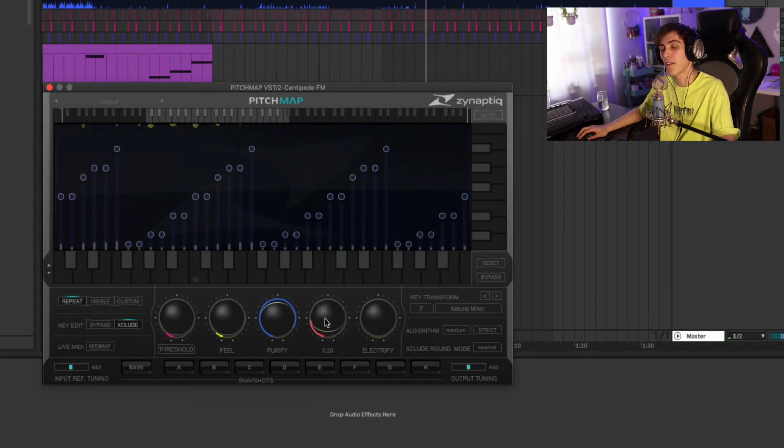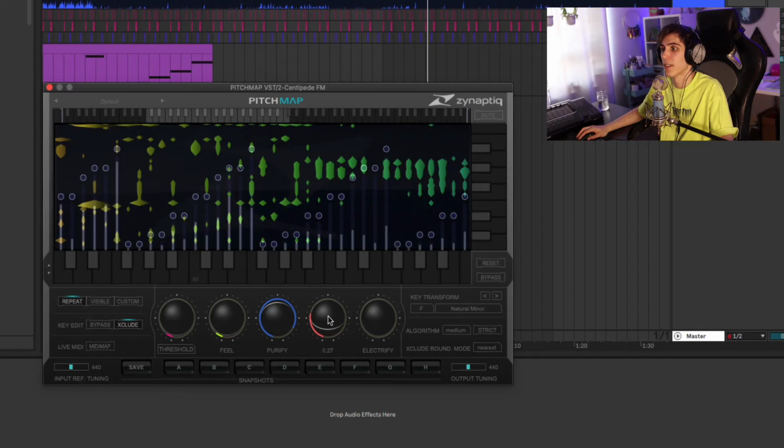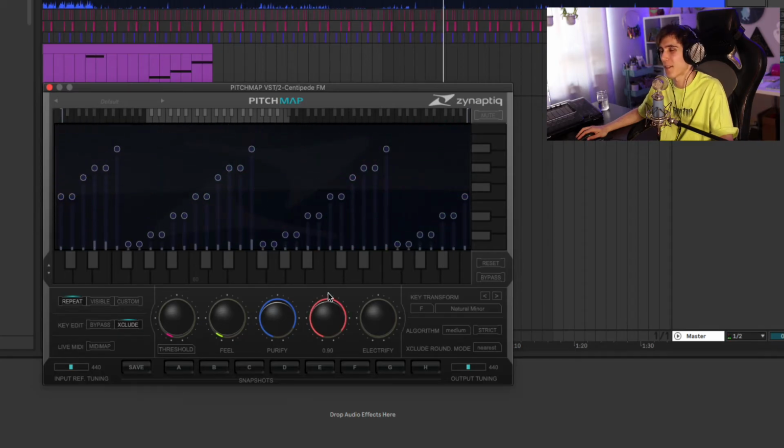Now there's also a glide function, so as things are tuning, it'll bend up to the next note that it's tuning to. A little bit of this can add a lot of flavor. Go too high though, and then things start to sound really detuned and gross because they don't tune fast enough.